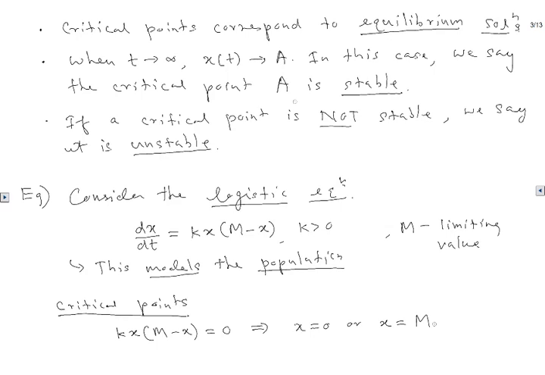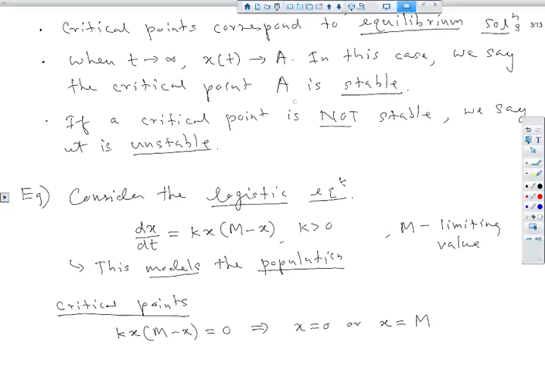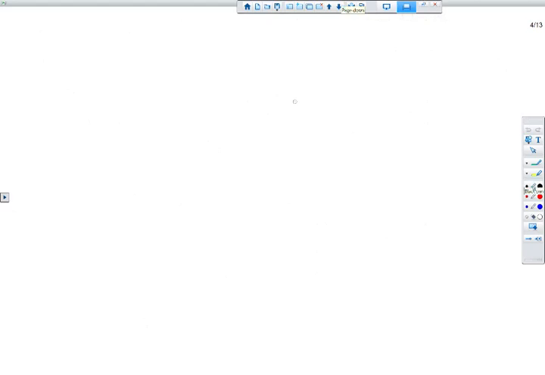So now we're going to consider several cases, because what happens depends on the situation. What we can do is draw what we call a phase diagram, or some people call it a phase portrait. So what is a phase diagram, and why do we use it? We use a phase diagram to check whether a solution is stable or unstable.